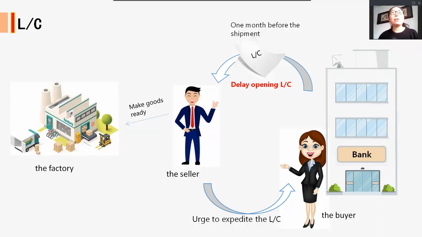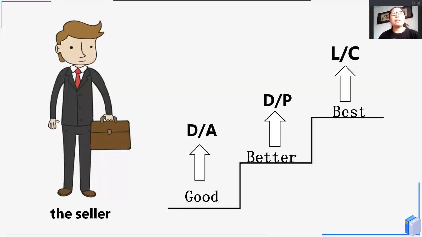However, if the buyer fails to establish the letter of credit, or the letter of credit does not reach the seller in time, then a letter has to be sent to the buyer to urge him to expedite the LC or to ascertain its whereabouts. As far as the seller's benefit is concerned, LC is better than DP, and DP at sight is better than DP after sight. Whereas DP is better than DA, remittance is only used in small deals.